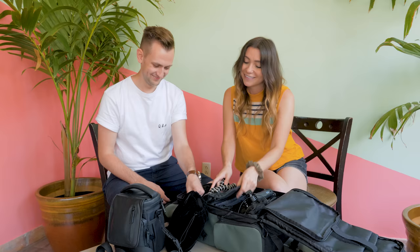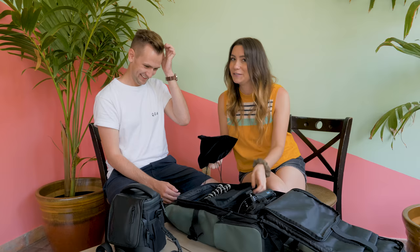Your bag's going to leave tidier than when it came. I mean, it'll stay tidy for maybe a few hours. Later today, it's just going to get all messed up again.